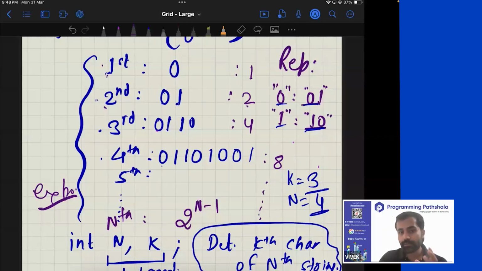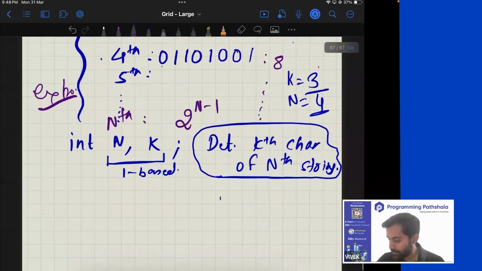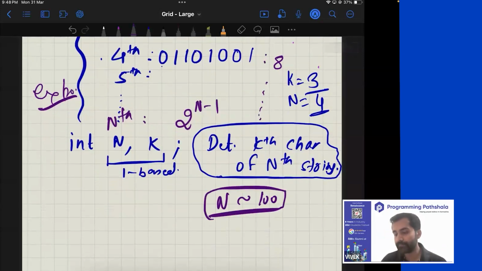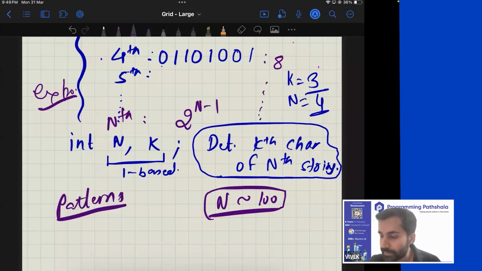That's huge. So if the value of n is around 100, I cannot store such a large string in my memory, in my RAM, right? My program will crash. And also I'll get TLE because I cannot perform so many iterations. Even if I write a program which performs so many iterations, LeetCode or any coding platform will say, hey, time up, we cannot execute your code for more than 2 seconds or whatever it is. So we need to look for some patterns. We need to definitely look for some patterns and then we can go ahead. So yeah, what comes to your mind?